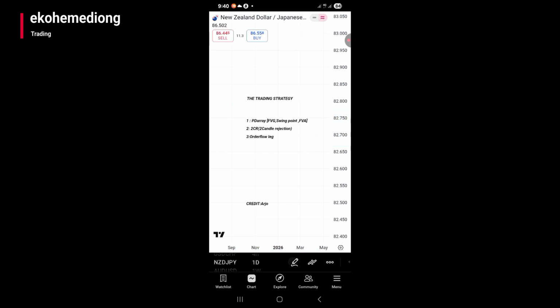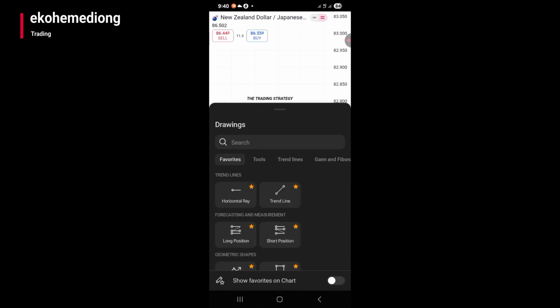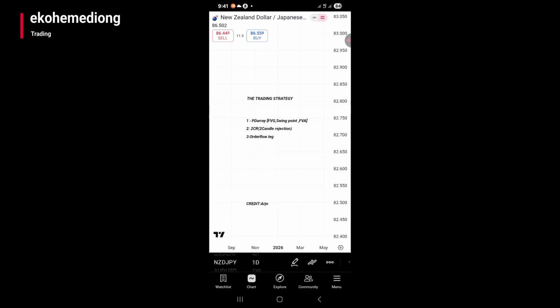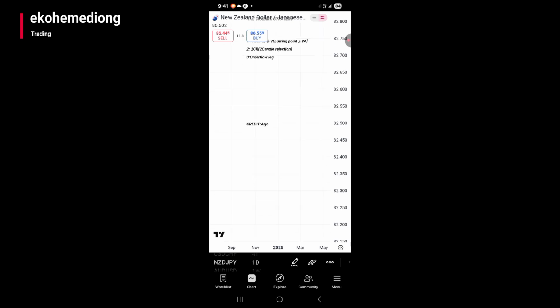But before that, we are going to go into some laws, and remember we are giving credit to Ario because the concepts are not mine. It's Ario's concept, from which he took some concepts from ICT, which he used to create his own concept, and that is what we are learning from. Okay, I'm having a little cough, so bear with me.